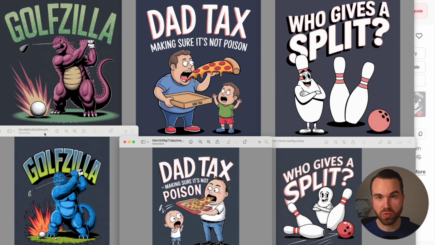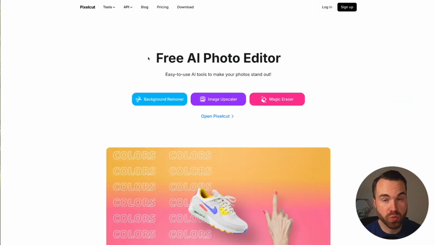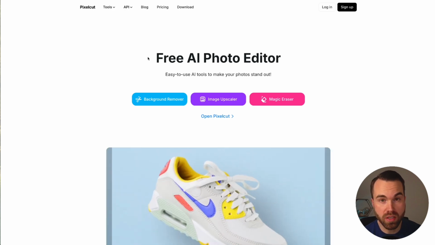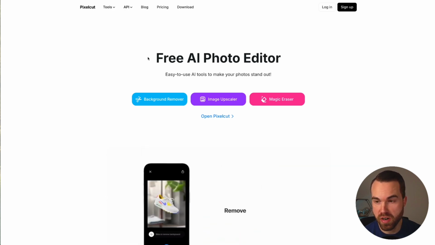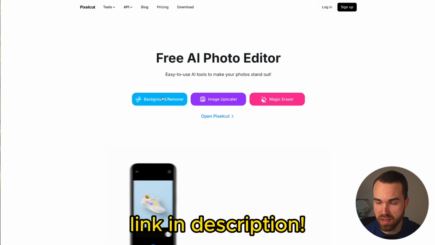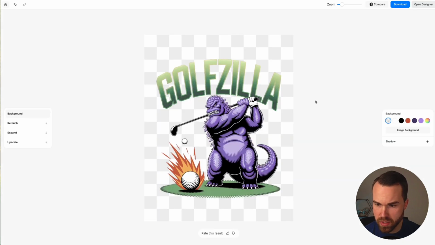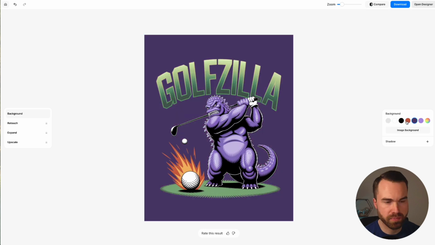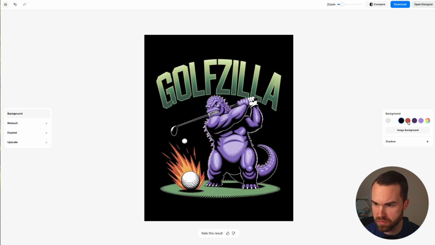Now let me show you a quick workflow to edit these designs to make them ready to upload. So first we need to remove the background, and I always love to use this background remover that's called pixelcut.ai. Now I picked this design where there's a second golf ball, and you just use it by drag and drop, and then you can change the background right here and check if there are any spots left from the background. But this is basically perfect.